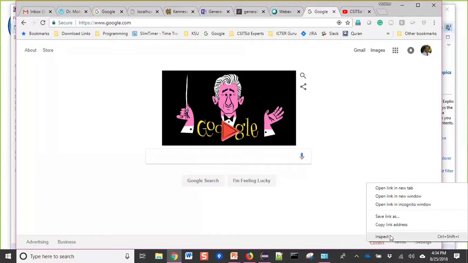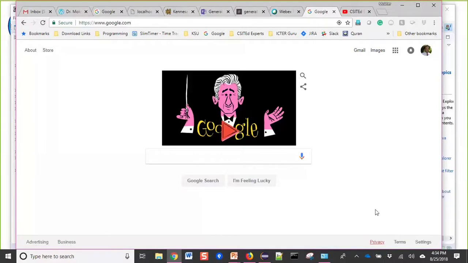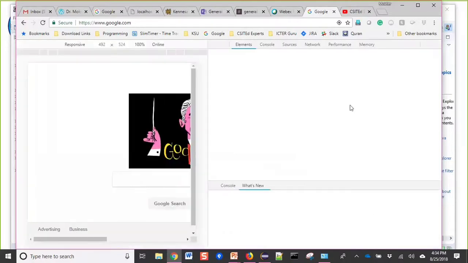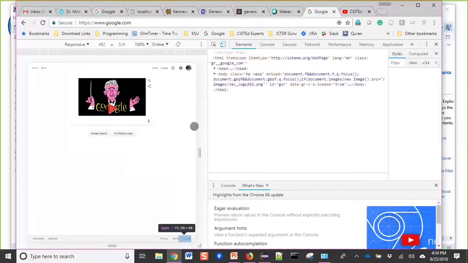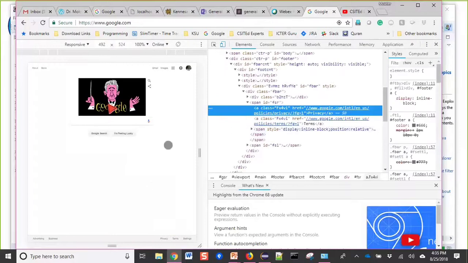When the inspect window pops up, hold on a second. This window will be divided into two major parts. On the left part, it is showing the page, with a small magnifying glass.